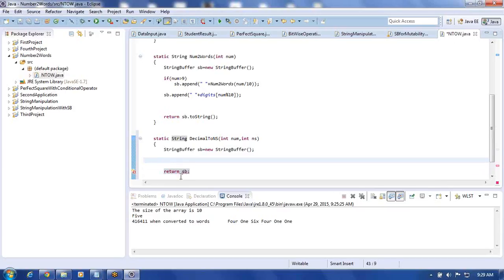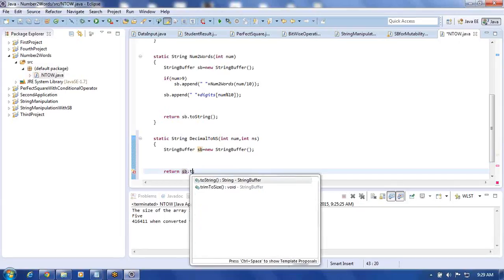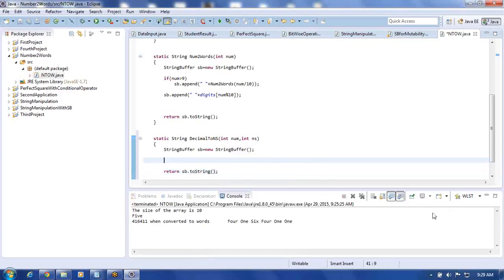Now in this, dot toString I should convert and put. Okay, now I want to do this way. Here put an if condition: if num is greater than or equal to ns.